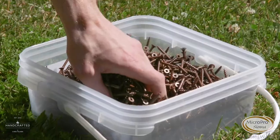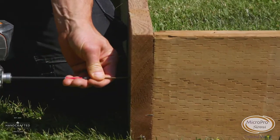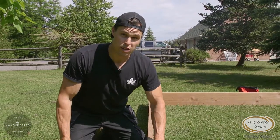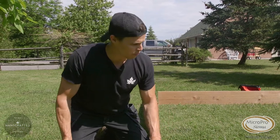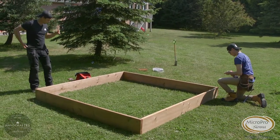Step one, we're going to find a good spot in our yard to build the sandbox. Then we're going to go ahead and frame it together. I'm using three inch screws on the corners just so we have a more secure hold. The lumber size for the base of the box is a 2 by 10. I recommend a 2 by 12 because you want to have a good height so you can put a good depth of sand in it.